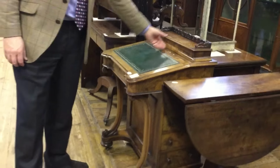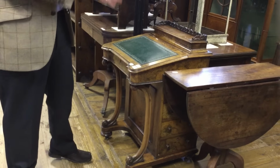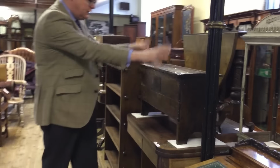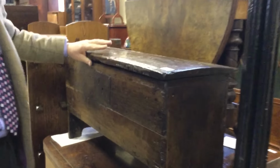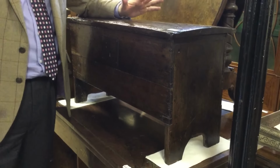We've got here your archetypal lovely little Victorian burr walnut Davenport here. What a sweet little piece. Ready, pop it in the back of the car, take it home and start to enjoy it. That's a few hundred. Another piece worth a few £100s, but it's actually 17th century. It's this divine little oak 6-plank coffer here. It's been through the wars a little bit. It's had the hinges repaired. But even so, it's such a sweet little piece. You can see, I'm resting on it. It's not a 4-footer. £300 to £400 for that one.